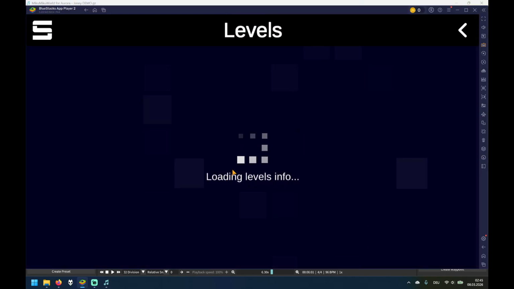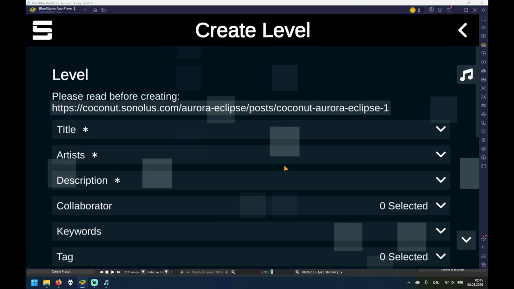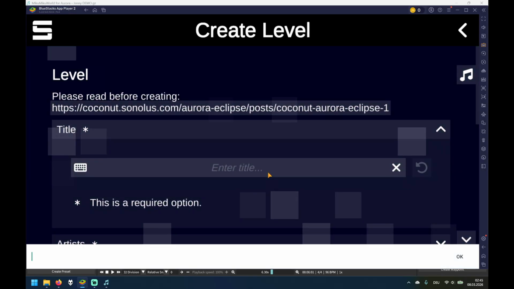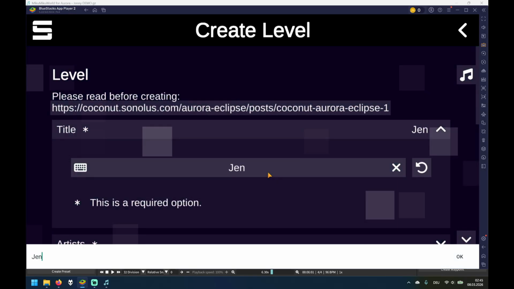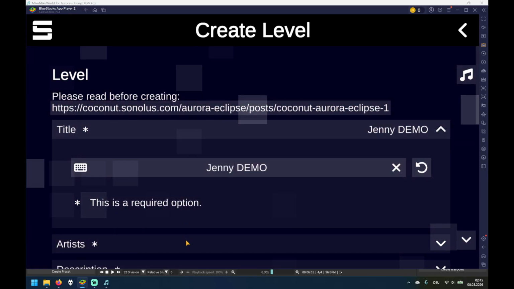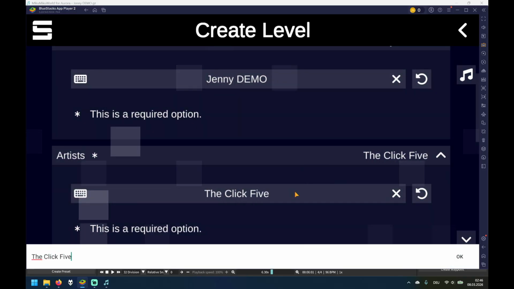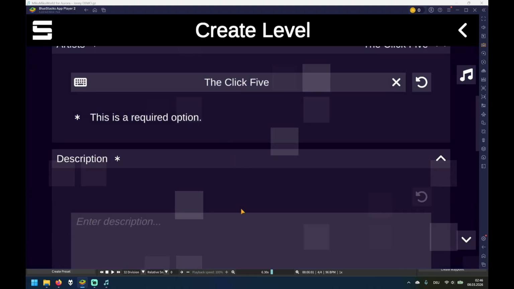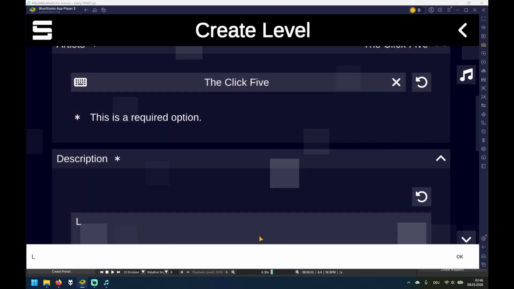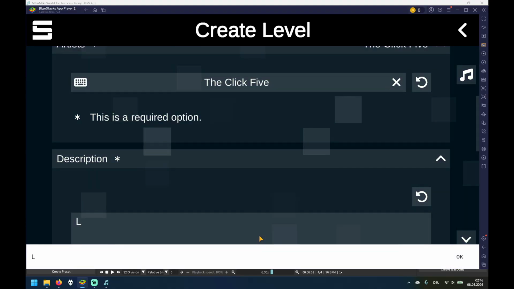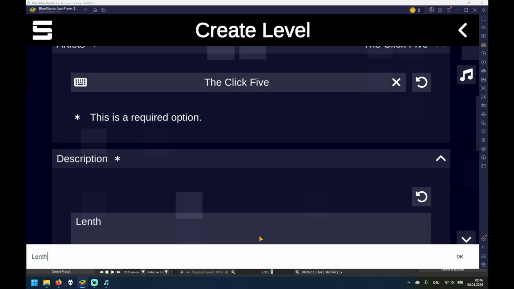file. So we're going to levels, create, type in the title of the song, the artists, the description of it. If you don't want to write anything in here, you can still at least write the length of the song.